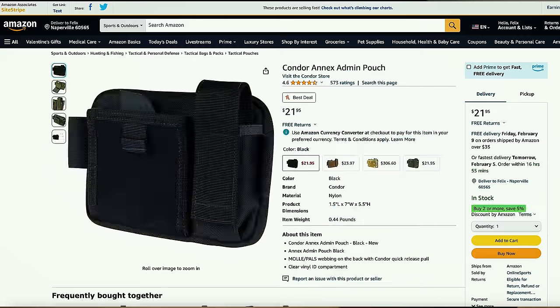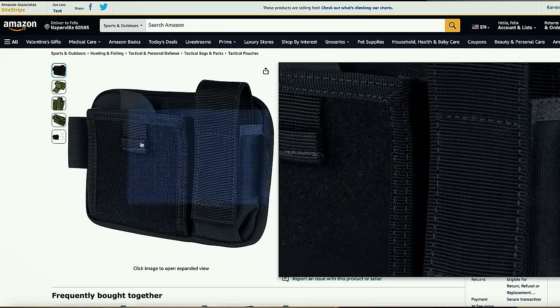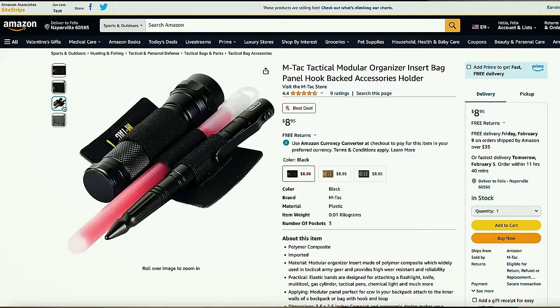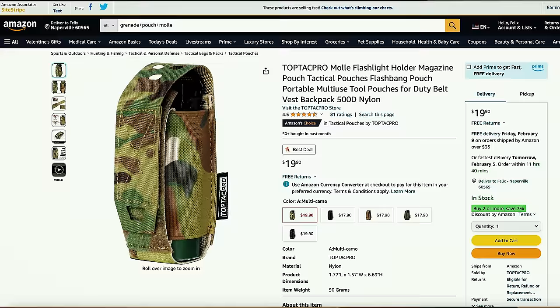Attached via Velcro he has some elastic pen holders and a grenade pouch. So we can see here he has something like a grenade pouch or something, and then there's the Velcro here. Then he has attached with Velcro some loops to hold like a pen or a flashlight. They try to make him look more cool, obviously.